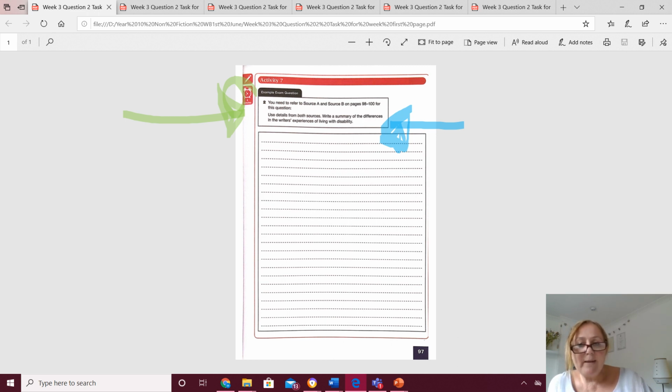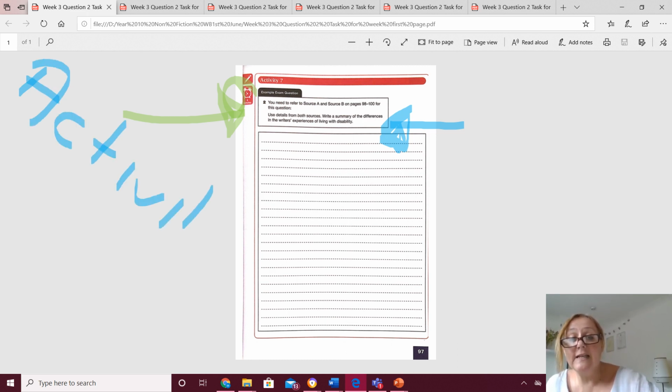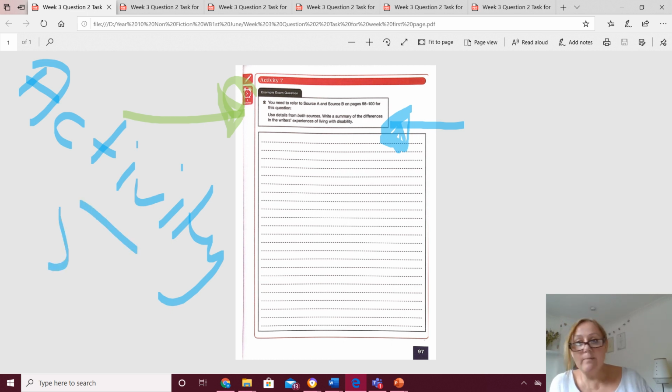Then I would like you to remember activity 5 of last week, where you had a list of the examiner's criteria and you applied that to other students' work. So before you answer your own, you need to look and see, can I include this list of criteria in my answer? So that was from activity 5 last week. Let's see if I can write this here so you can read it. Activity 5 from last week. Okay, so that's worth going back over and looking at as well as activity 6, how you actually crafted your own answer.